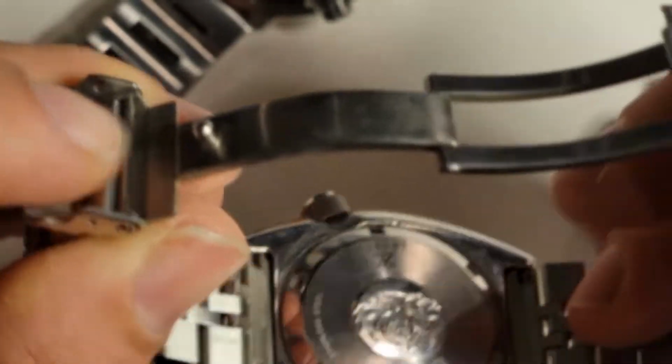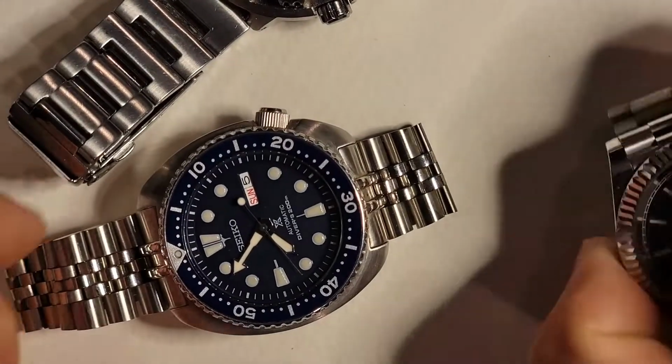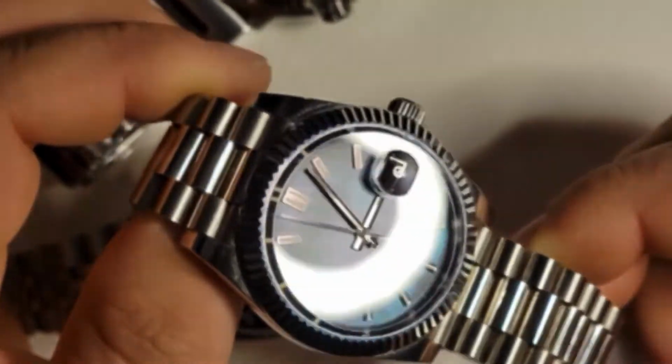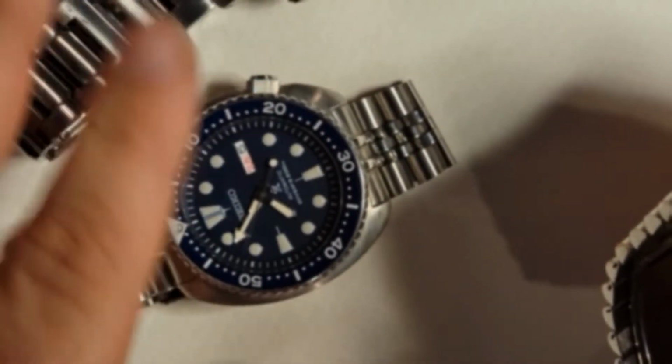That's what gives that comfort on your wrist. So when you're doing the old wiggle, you're not digging your crown into your wrist. Now, we're going to take a look here at the San Martin. I've had this San Martin for a couple of years, and let me tell you something. This watch is cheaper than either one of these.